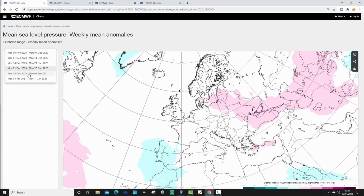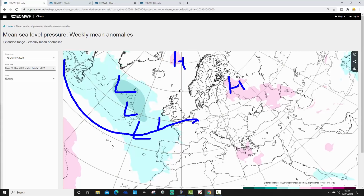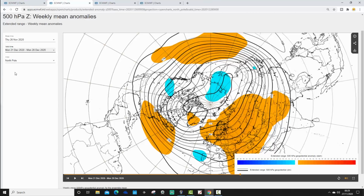Right, week 5. So a little bit inconclusive, I think, really, with the ECMWF extended on today for Christmas. Right, week 5, mean sea level pressure anomaly is looking like this. It looks like the Atlantic is starting to come back into action. So we've got some low pressure appearing in the North Atlantic. We've still got hints of some higher pressure to our north and east. It does look over low pressure, and maybe the jet stream starting to move in from the Atlantic as we go from the 28th of December to the 4th of January, week 5.